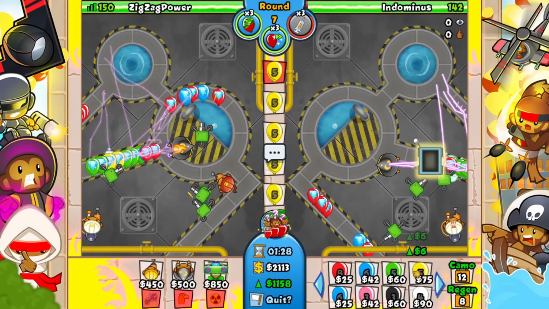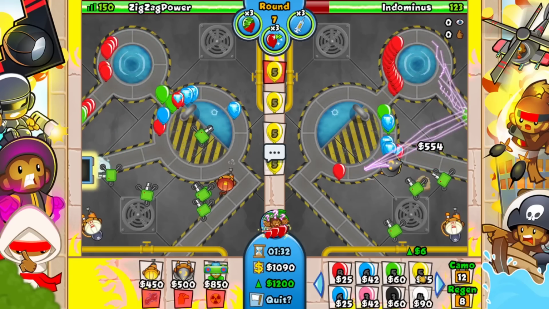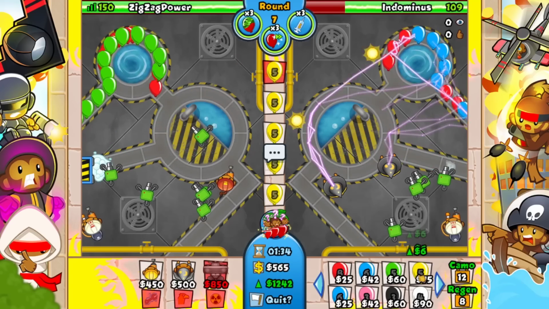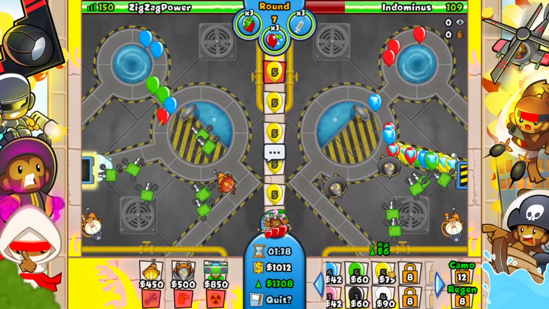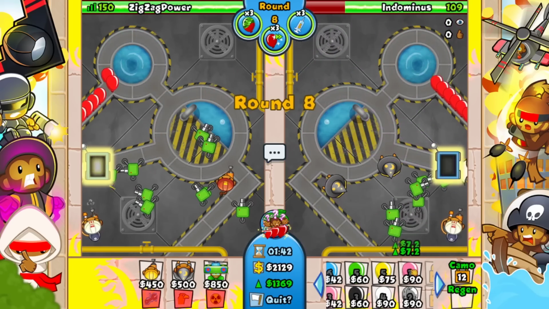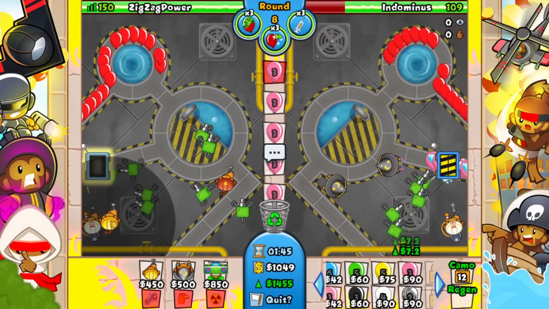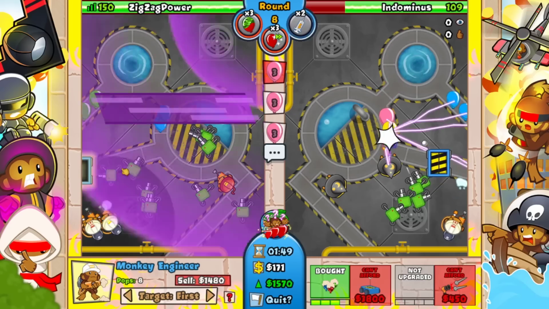I'm just gonna keep on saving up a little bit. We can go for it right now. There we go. And then we'll keep this in the very back as well, just to help defend. There we go. And it seems like we are good here. There we go. I'm gonna put this down like right here. And then we'll go for another balloon trap.